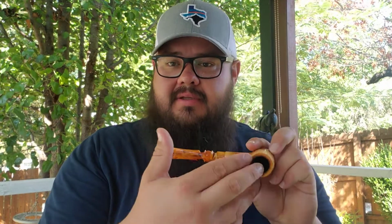But anyways, the thing with meerschaums is unlike briar, you don't want it to develop a cake because you still want the pipe to have its original properties. And so after every smoke, obviously I throw a pipe cleaner through there, and then I just take a damp paper towel and I wipe the bowl out, so that way everything stays clean and the pipe still has the properties that it's supposed to have.